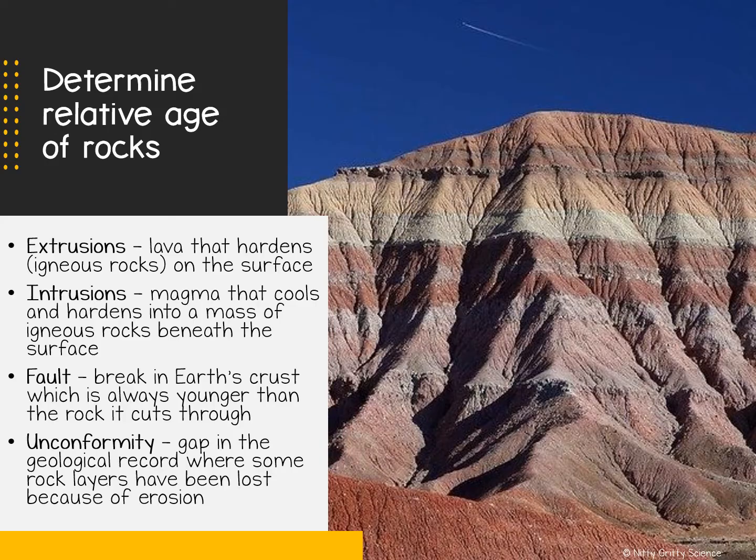Both extrusions and intrusions help geologists understand the relative ages of different types of rock. Geologists also study faults, or breaks in the earth's crust. A fault is always younger than the rock it cuts through. In order to determine the relative age of a fault, geologists find the youngest layer cut by that fault. However, sometimes this is hard for geologists because, as you know, faults move. Therefore, rock layers may no longer line up.